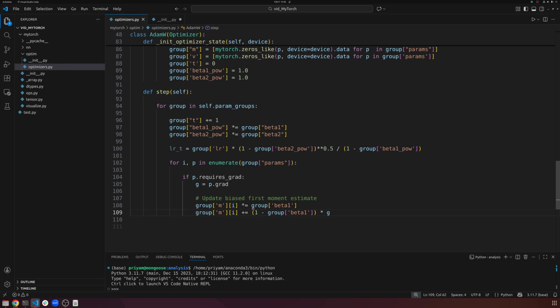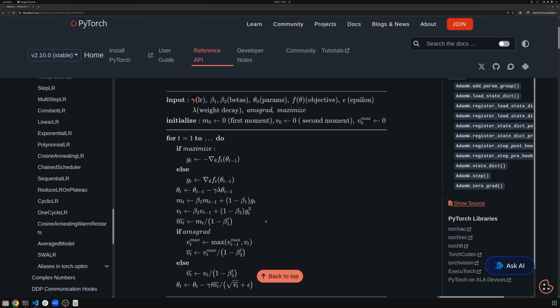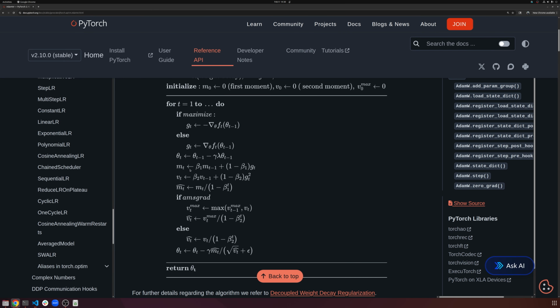So I'll actually paste this in, right? So basically for this specific moment, the first moment, for the ith tensor, because we're looping through all the parameters, for the ith parameter, multiply it by this. This is our update of our first moment estimate, as you can see right here. m is essentially first multiply and then add to it.